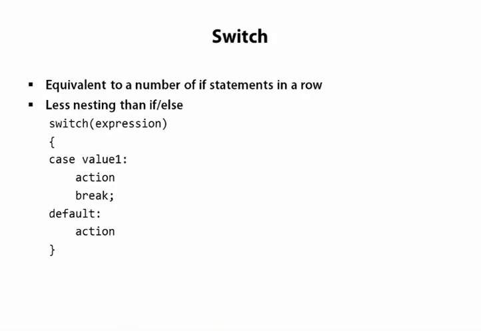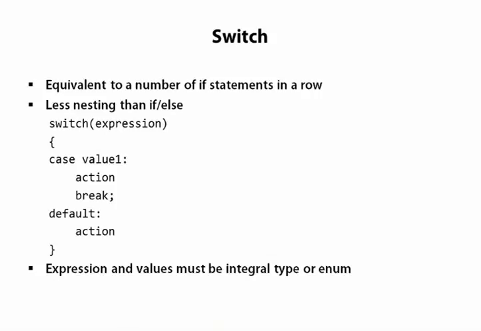If you leave the break off, control just falls down and executes the next case for you, which is sometimes what you want, usually not what you want. Then you have a close brace at the end of the whole thing to say, okay, I'm all done with the switching. You don't have to have a default, so it's not like the compiler can say, oh, I processed the default, so I must be done. It needs that to let it know. You don't put brace brackets after each case because you keep going until you hit the break. So there's no need for braces after each individual case statement. The expression you're switching on needs to work out to an integer.